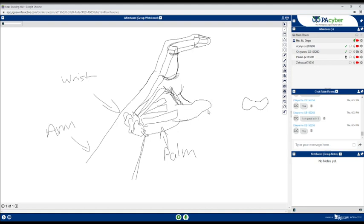So to change the position of the thumb, I'm going to erase the lines that I had here originally, and maybe even the metacarpal just a little bit. So you can see how it's adjusting, erasing all of that. So then with this one, again, it's going to have that joint. You can do a circle, you can do this shape, whatever you want to do. And then this one ends up being a little bit shorter originally. And then another small joint. And then my finger joint. So this is actually going to kind of come out here.